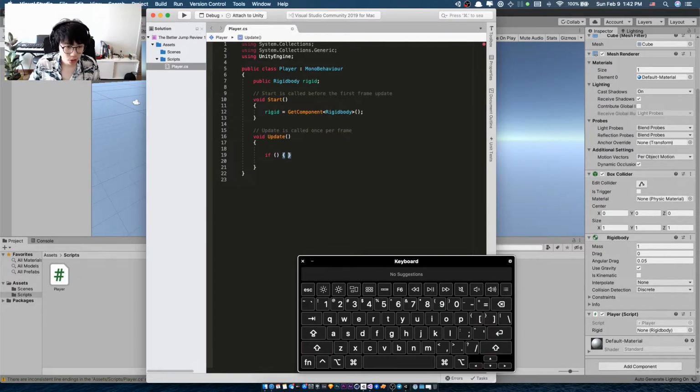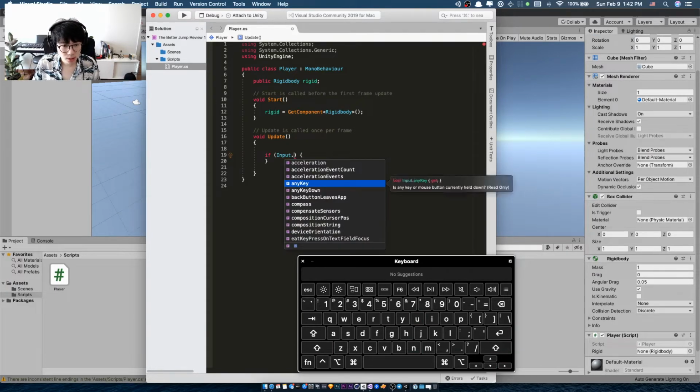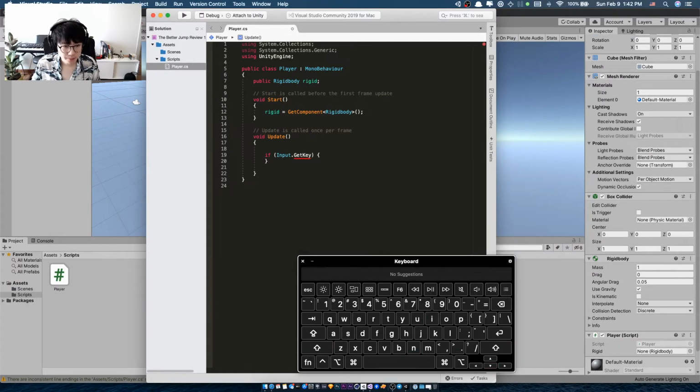Use if else again to take the input, get key, and then what is it? Key code something. Key code A. This is like move left, okay? And then we're gonna add the force to the rigid body that is attached to this player game object, okay?